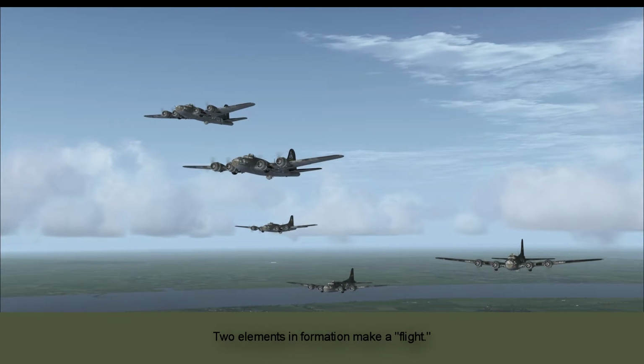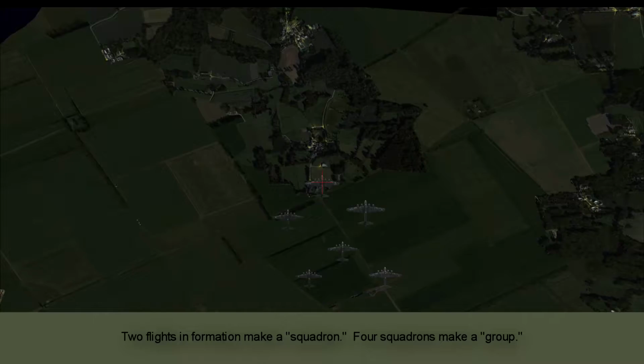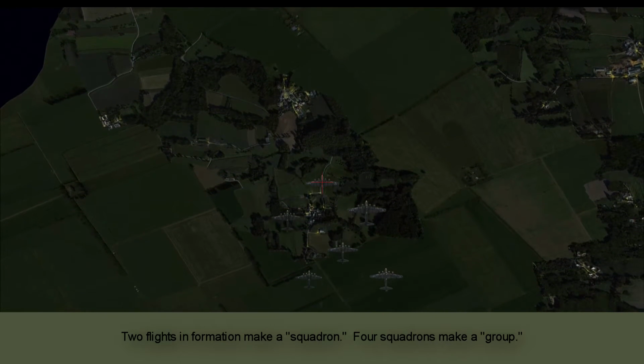2 elements in formation make a flight. 2 flights in formation make a squadron. 4 squadrons make a group.